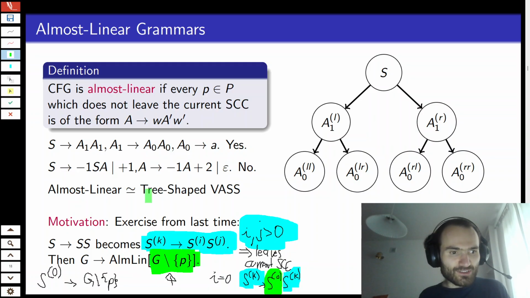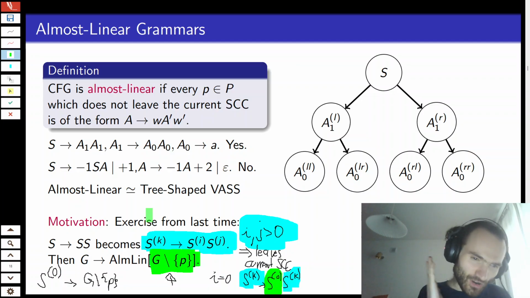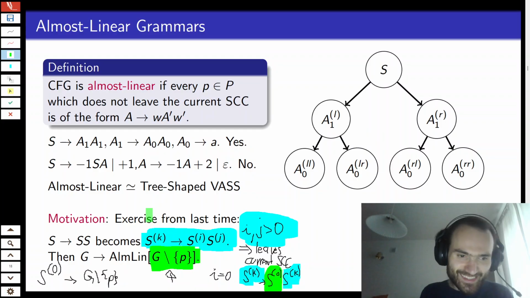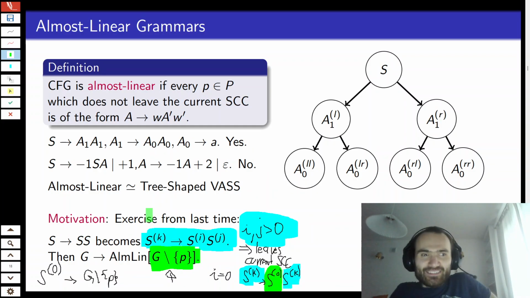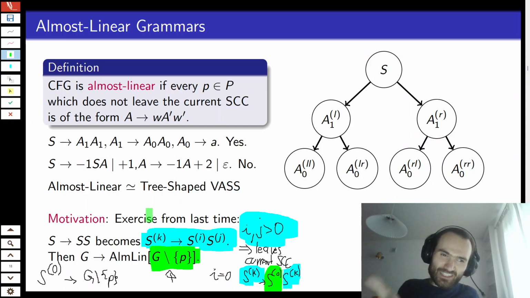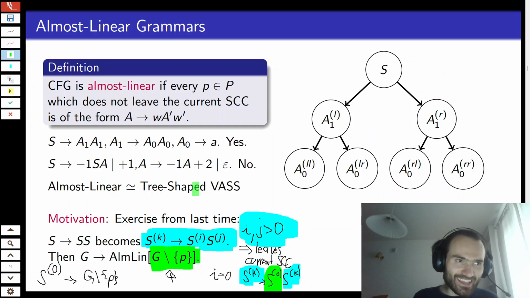If you want to do this kind of decomposition, and I can tell you we want to do this all the time, taking a production out, then you want to say that removing a production from your SEC and in exchange throwing something almost linear on top makes your grammar easier. But in order to say this, we have to really understand almost linear grammars very well, and this is what today's video is supposed to do.